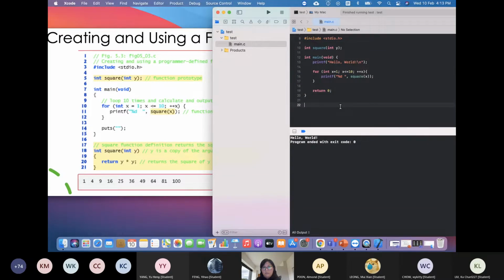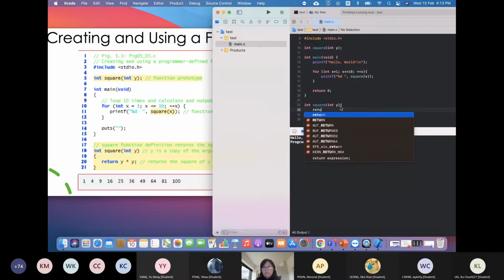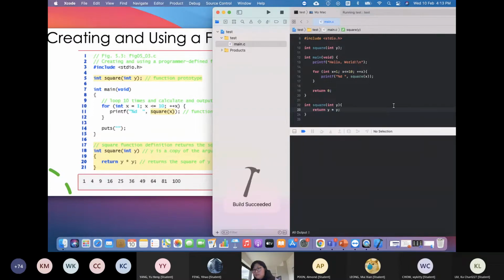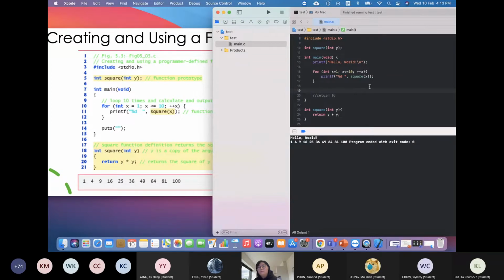And now we type and run it again. And we can see the result here. Now we can ignore this return, and I will explain why we do not need this return 0 in the main function.